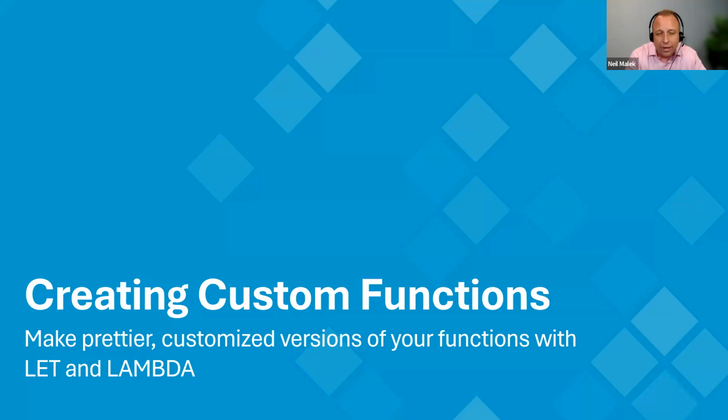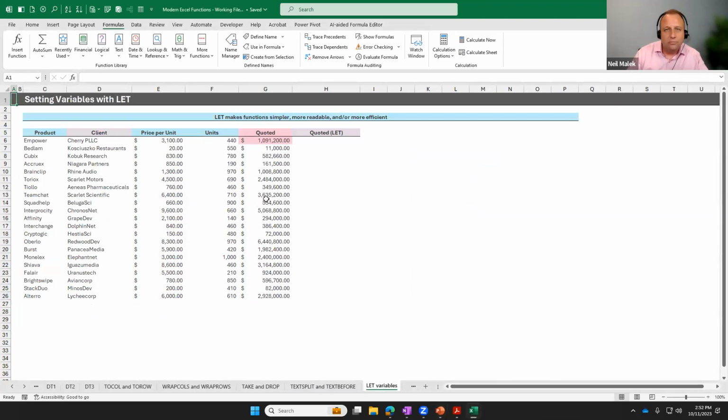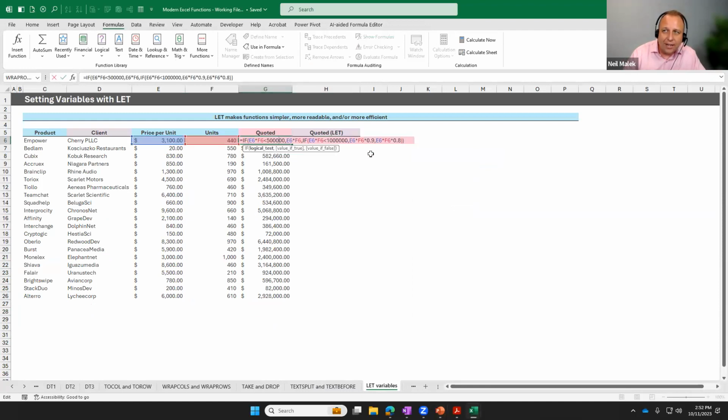Let's talk about let first. So I have a coworker who used to teach algebra in elementary school, or that sort of thing. And I was talking to her about this, and she was like, yeah, I mean, variables, that's something that comes up all the time, right? So everybody, right here in cell G6, I just wanted you to take a second and look at this ugliness for me right there, okay?